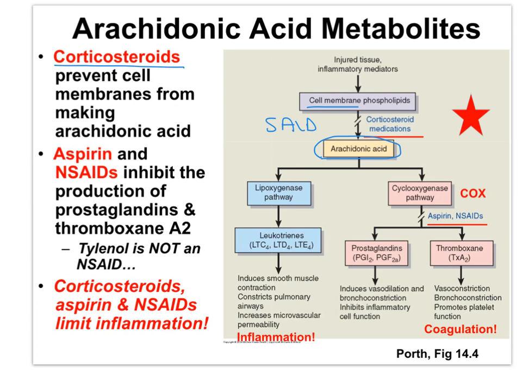Arachidonic acid is then converted using two different pathways, either into those leukotrienes that we mentioned a few minutes ago, or using the COX enzyme. COX is shorthand for cyclooxygenase, so it's an enzyme. COX will take that arachidonic acid and turn it into prostaglandins and thromboxane A2. We'll talk a lot more about thromboxane when we talk about hemostasis and coagulation. It is a prime initiator of vasoconstriction and the coagulation events that happen when we clot.